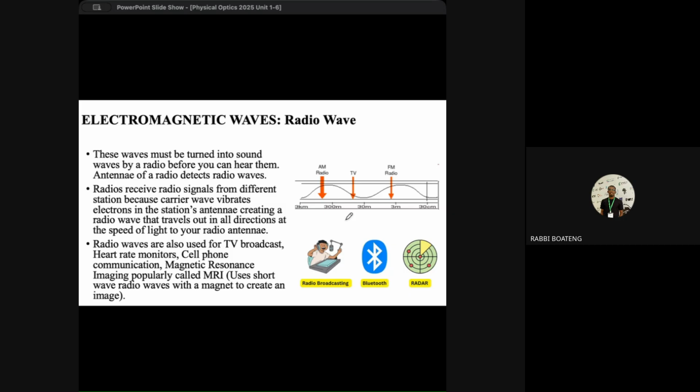Now, the watches that we wear, the earphones or AirPods that we wear, they are all radio waves because it needs a signal from the phone, and it's not wire connected; it's wireless. Is that okay? So through the wireless connection, that is where the radio waves come in. We use Bluetooth. Those who are using iPhones call something AirDrop. This is also a form of radiation that is sending signals.